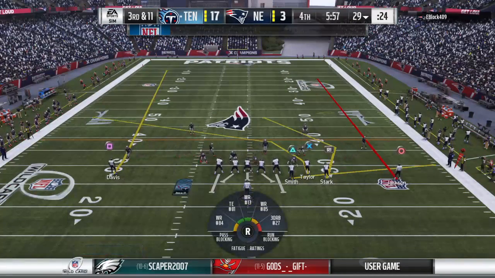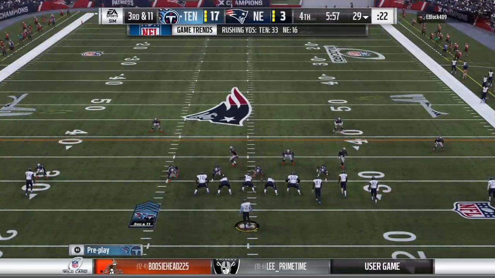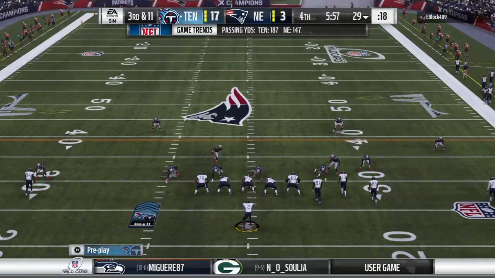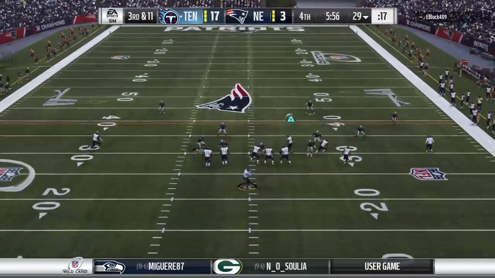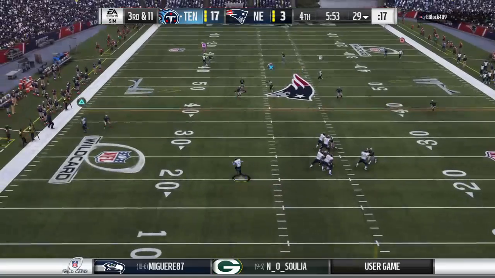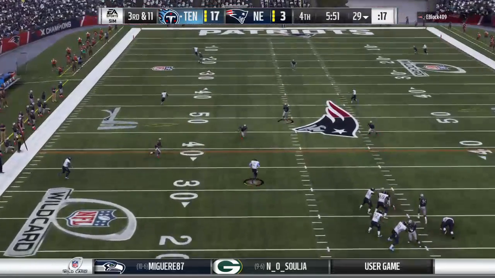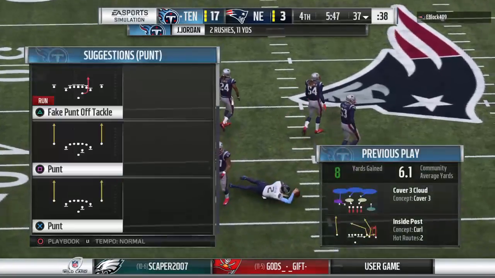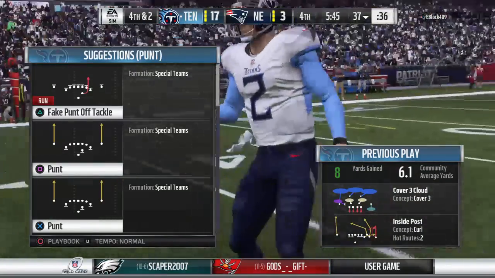The Titans on 3rd down. They've hit 4 of 7. This is 3rd and 11. Operating from the gun, Jordan. Forced out to his left. He can run for it, and he will. Give him 8 yards that time on the scramble, and now 4th down.